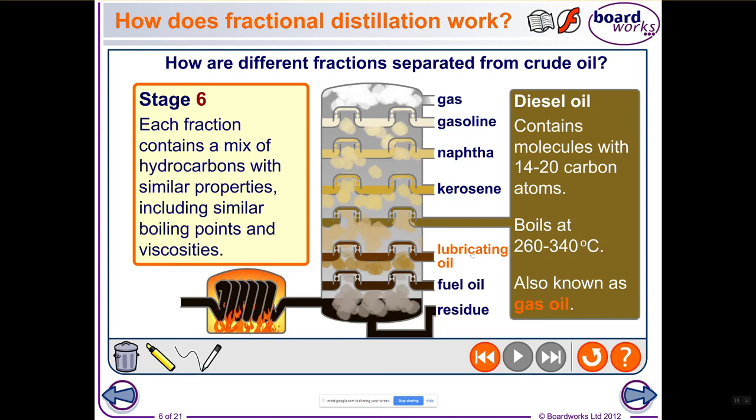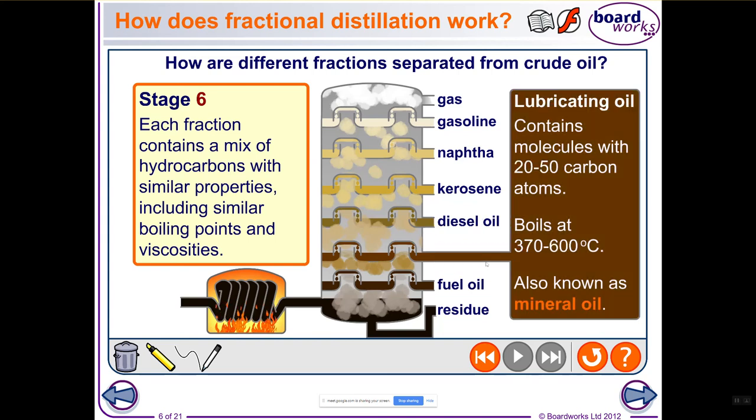Okay, and then the final three are lubricating oil. So lubricating oil is used, as the name sounds, for lubricating things. So if you have mechanical engineering and you want to make sure it turns smoothly, then you might put lubricating oil in it. Or if you ever ride a push bike and the chain can get quite dry, we put lubricating oil on those sorts of things. It's a very thick oil, quite viscous.